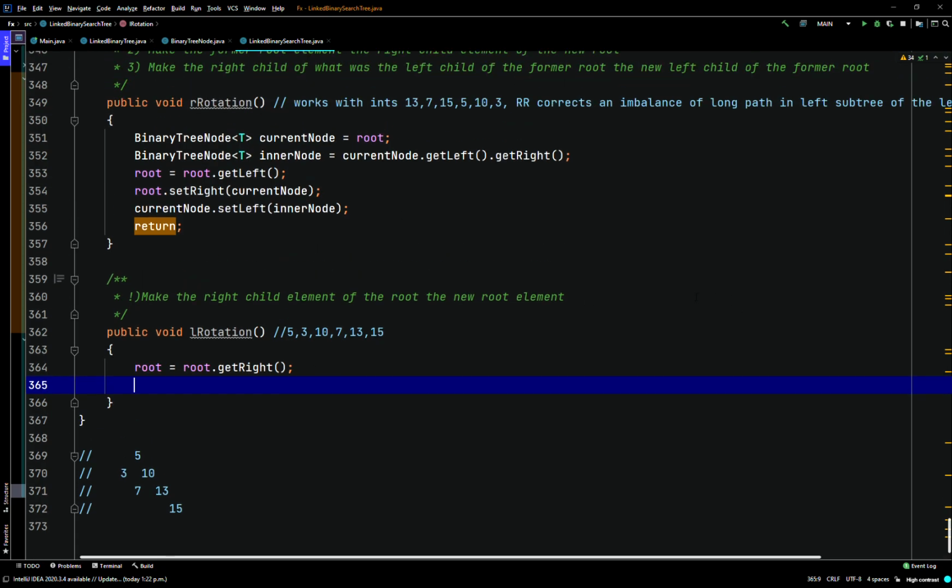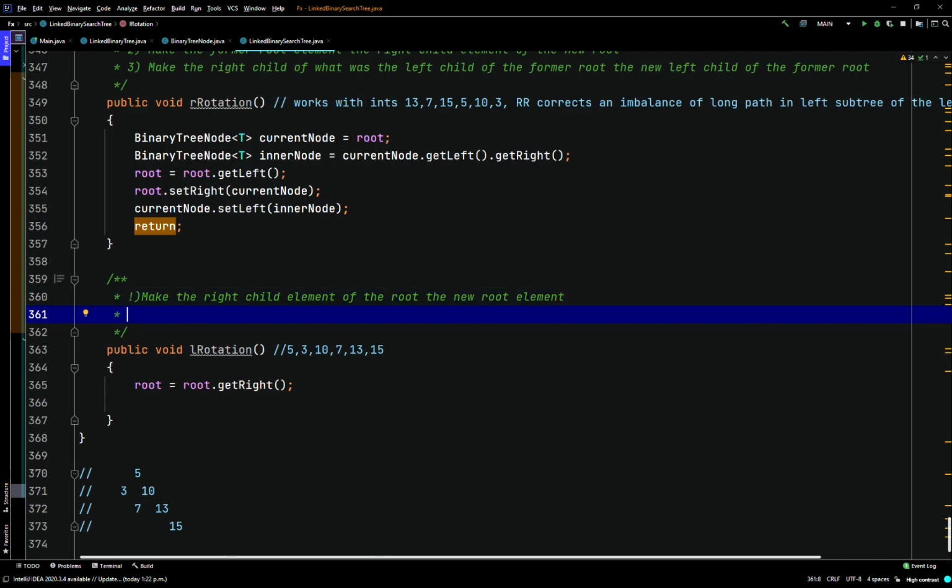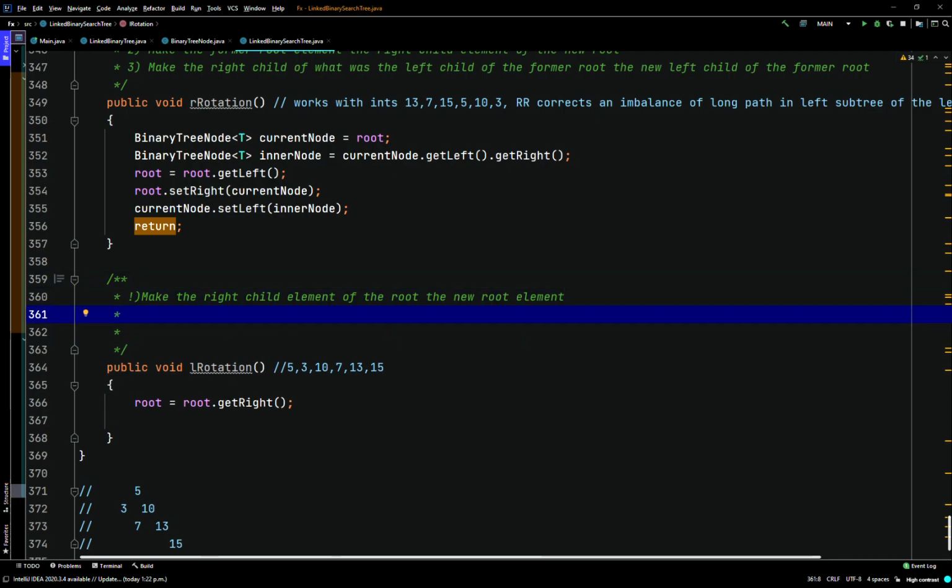Then the second step is we can create those object reference variables later. So sorry, let me just see what the next step is. The next step is make the former root element the left child element of the new root.